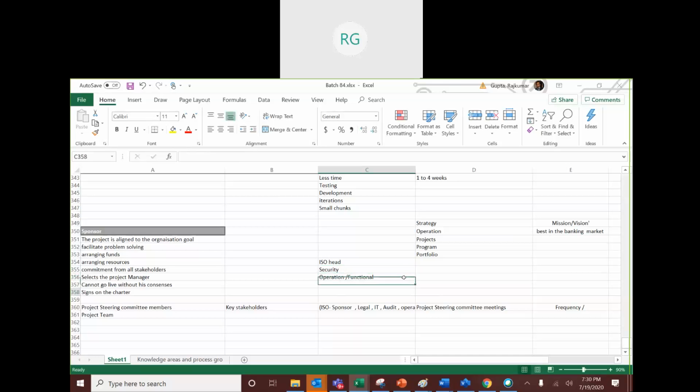But at the same time, one extra responsibility that he takes is that, okay, it looks like a security project, and I think you need to be a sponsor of this. So he becomes a sponsor of the security project. He does all his regular work, plus becomes a sponsor, because if this project fails, then definitely the project manager has failed, that's fine, but ultimately this guy has failed. So he is there all this while, arranging people, arranging funds, arranging money. If something goes wrong, he wants to ensure that the project manager is doing the job correctly and we are not getting into some bottlenecks.